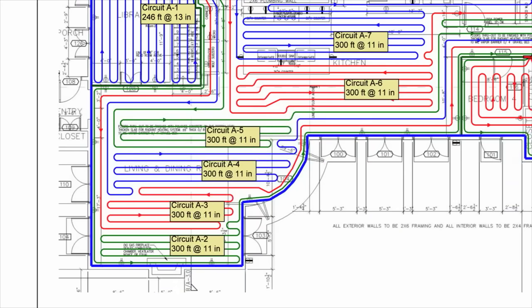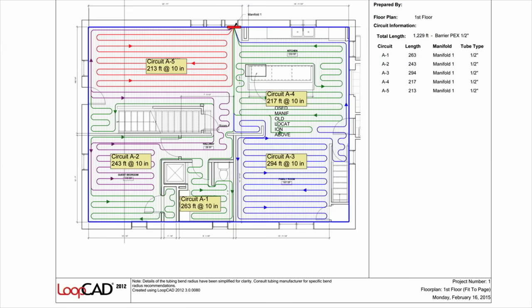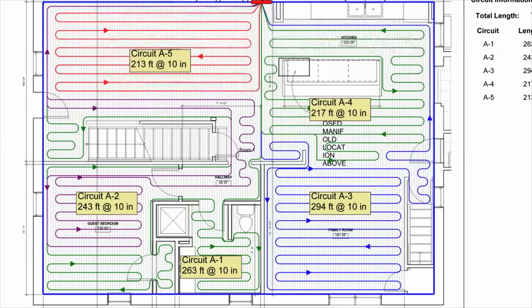Keep in mind that in almost all cases, an exact and perfect layout isn't necessary. The provided layout is meant to be used as a guide and for illustration purposes only. Also, if the recommended spacing is 10 inches, this is a guide as well. There's no need to get out a ruler and make sure you have exactly 10 inches — in some places it might be 8 inches, others 12. That's okay.